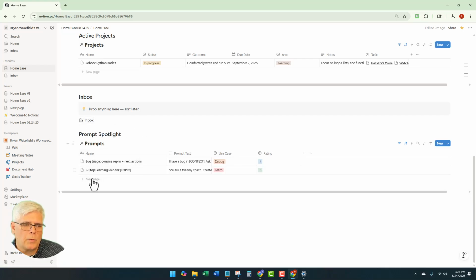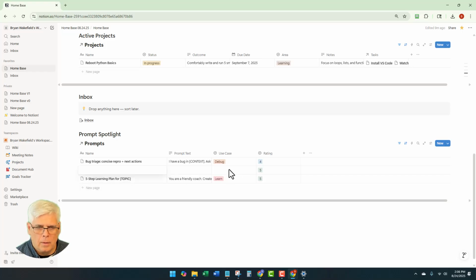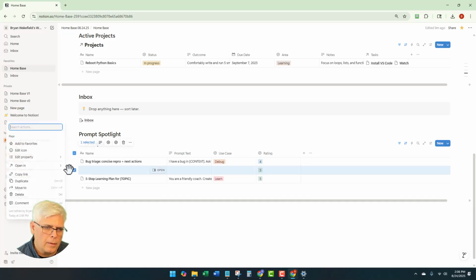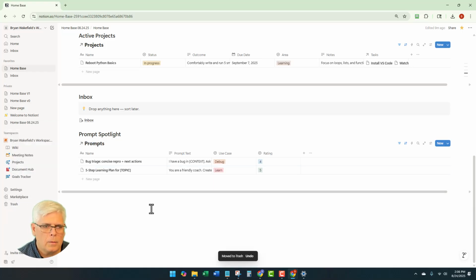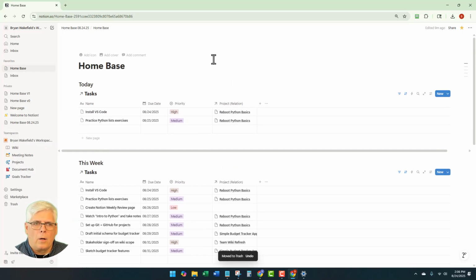And then my prompts. So this is just prompts you're working on over time, trying to noodle them, make them better, don't make them worse. And we do have all of the potential steps here too: learn, debug, plan, brainstorm, write. And we should order that too, but that'll be for another day. So I'm going to delete that row. Okay, and we're going to call it a day right there because I'm much more happy with our status.